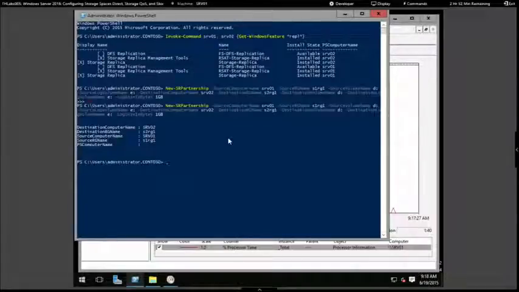And so this command, as you can see here, is a new storage replica partnership. Source group name. The group name is just what you refer to it. And you'll notice that if you really pay attention, the destination group name and the source group name are actually different. That's fine. It's server specific, just the group name. And then the source volume, destination volume, source log, destination log, and then how big you want the log size to be. That Test-SRTopology command will tell you how big to make the log file.